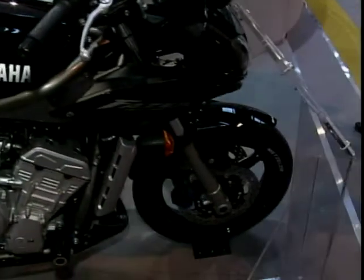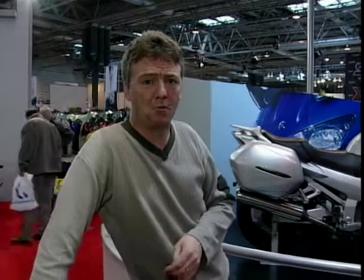Now, I've always said there's no such thing as a perfect bike, and it's very true, but Yamaha think that they're coming pretty close because they've got this one now, the brand new FZS 1000 Phaser. Now, I think if Mr. Angry owned a bike, this is the bike that he'd own. It just looks absolutely mad, looks crazy. Basically, it's a Phaser with an R1 motor.